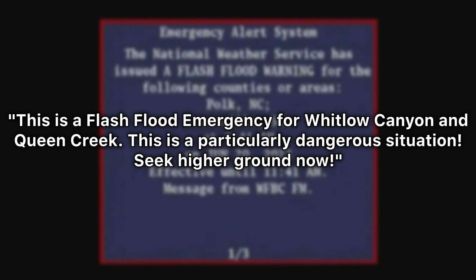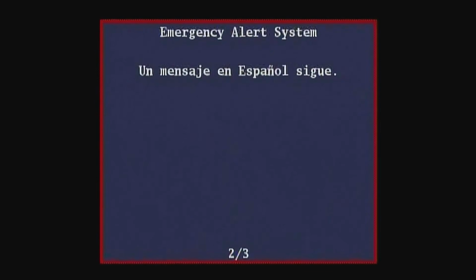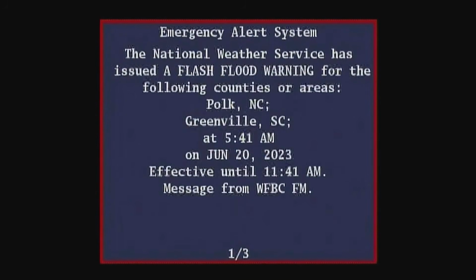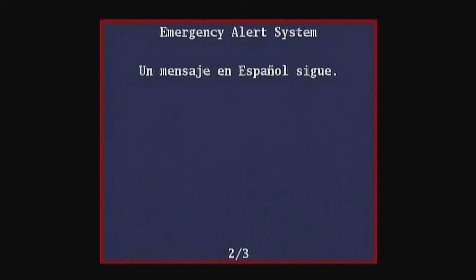Seek higher ground now. Though this alert actually was upgraded to a flash flood emergency, as you hear in the alert. Some weather warnings can be upgraded to emergencies when there is a great threat to safety, and it is either most definitely imminent or is actively happening. But another way this warning can be issued is for dam breaks, and that was the case in Maui, Hawaii in March 2021, when the Kaupakalua Dam failed.